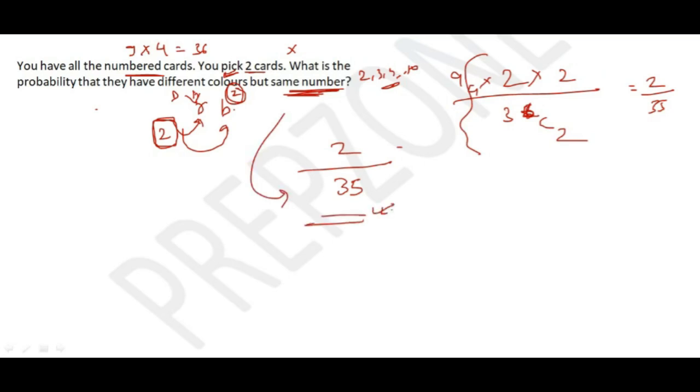This is usually applicable when there are 2 events happening. So you assume that, okay, first event has already happened. Now, what is the constraint on the second event to happen? Everyone clear with both the methods? Second method particularly understood?